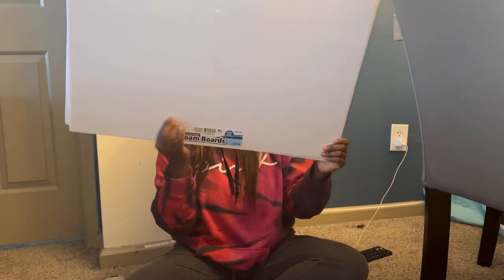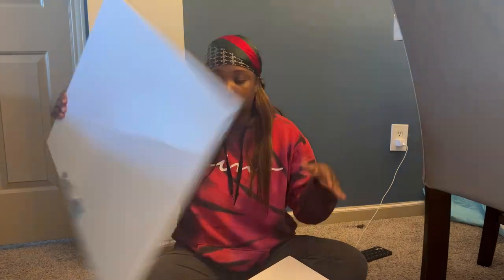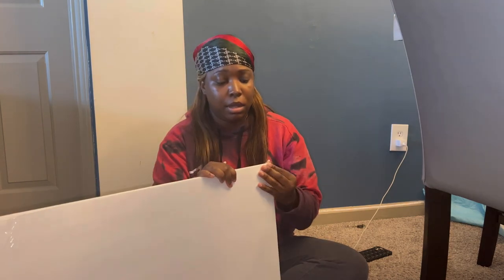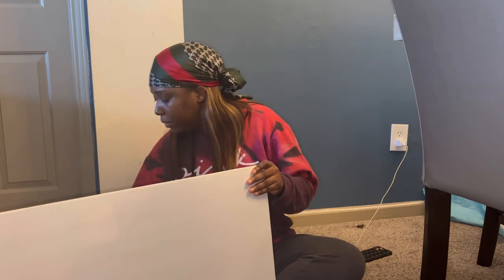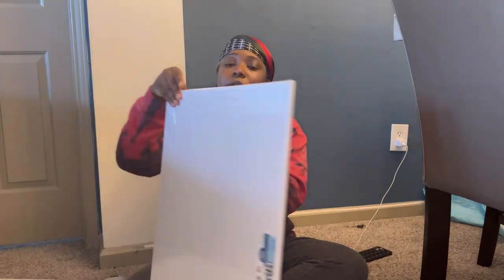So these boards are 20 by 28, and they're just two regular white foam boards, okay? Regular white foam boards. And I also use just a regular piece of, what is this? Poster board, okay? So let's bust this open. Of course, you're going to need, where's my scissors? I just had them. All right, so you're going to, of course, need your scissors. Oh, I already started opening this one. So let's open this.